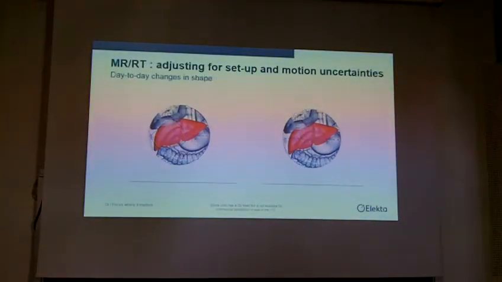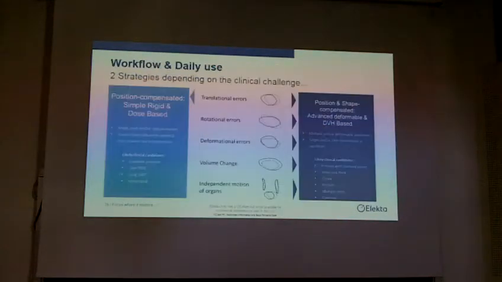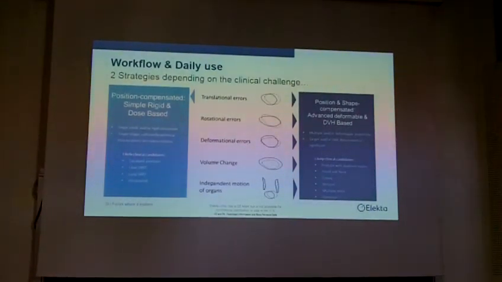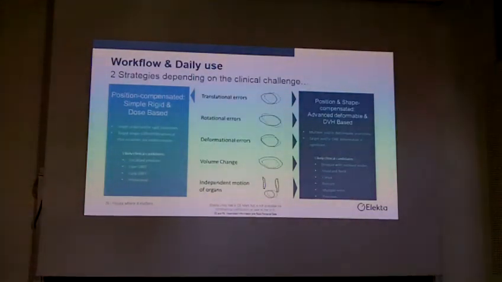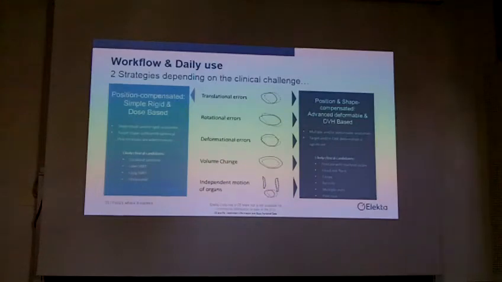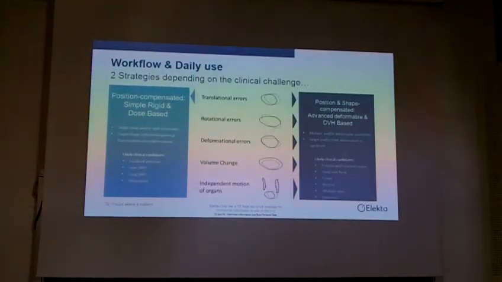I will switch this. Regarding the workflow, we have two strategies: adapt to position and adapt to shape. And here on the left and the right side, you see the indications. I don't want to go deeper in this slide, but behind you have also software which is supporting you to make the right decision.